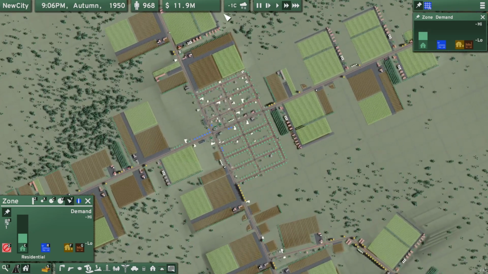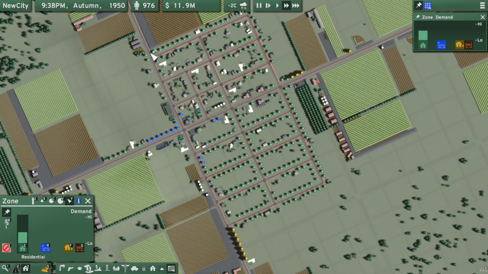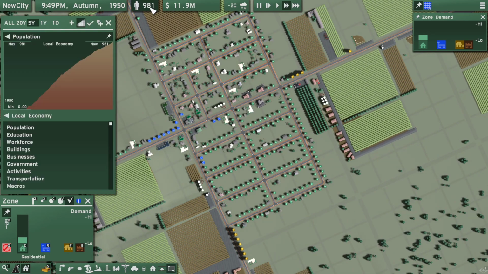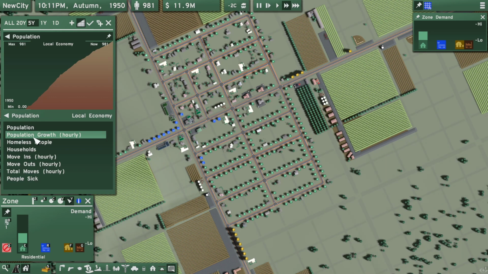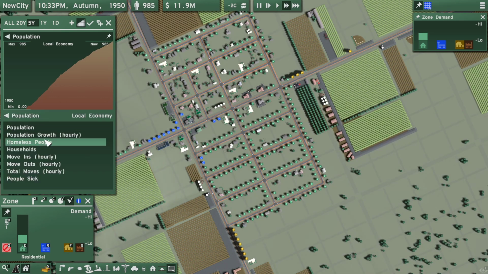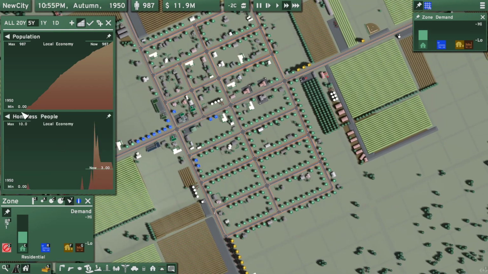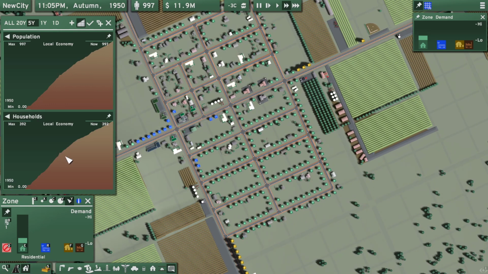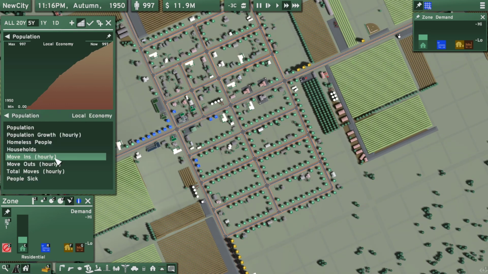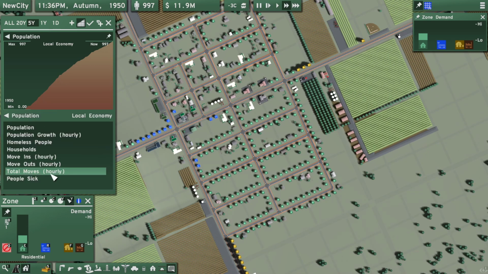It's snowing. Oh my god, it's -1 degree centigrade and it is snowing. We have a population of 9. Okay, demographics. Oh! Wow. I never clicked this. Population growth hourly? That's kind of crazy. Imagine if cities measured their population growth hourly. Like every time a baby is born, it's just like, ding! Move-ins. Move-outs. I don't want any move-outs.